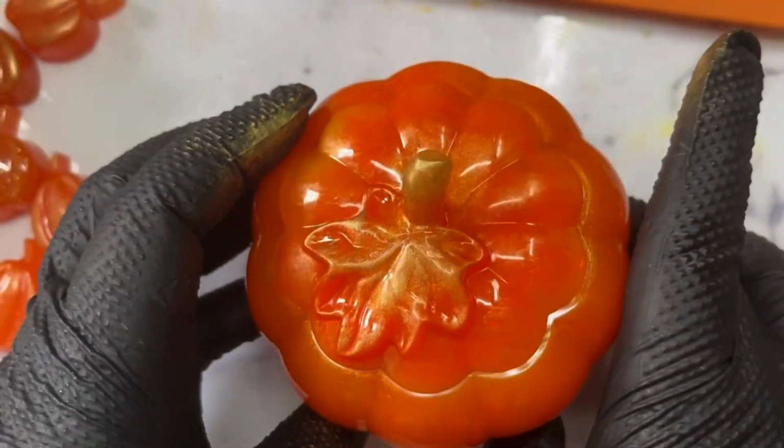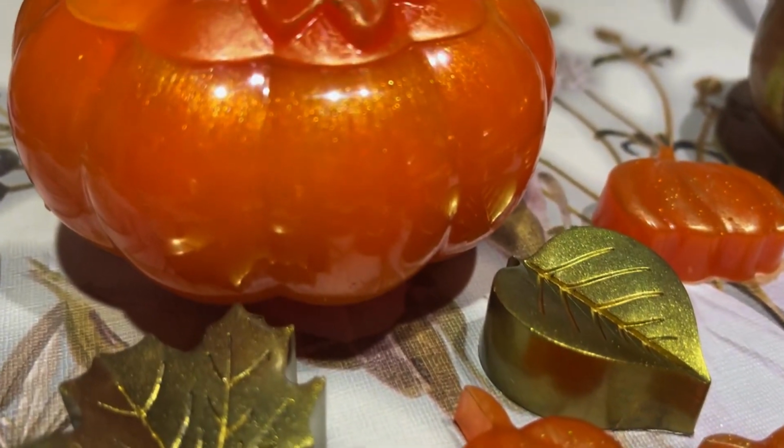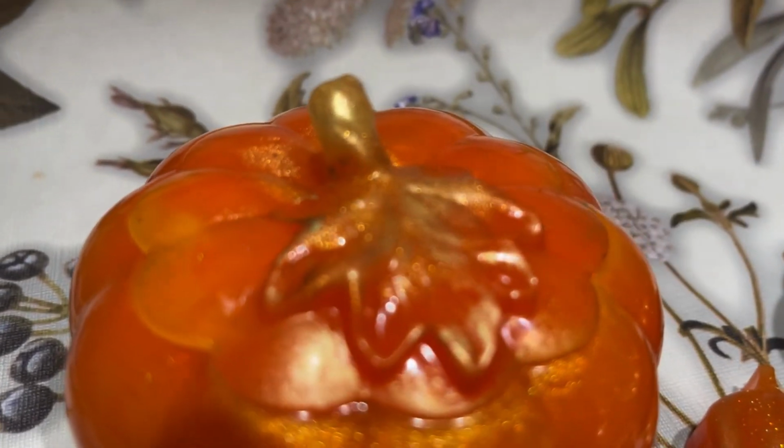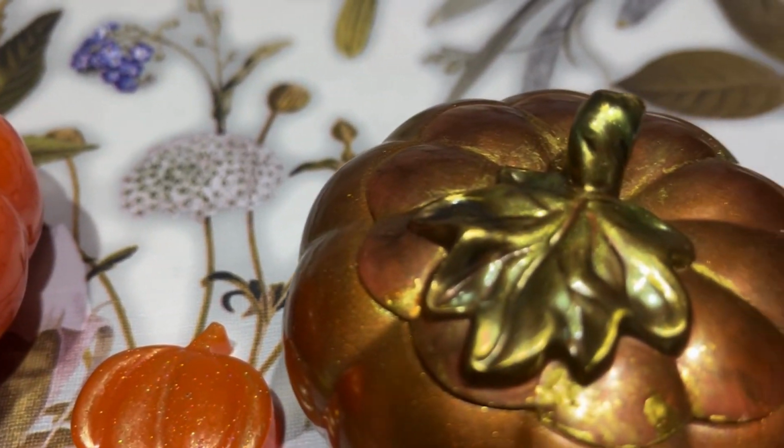So these are a couple of final shots for you here. Here we have our lovely pumpkin pots with the miniature pumpkins. And I've also included some of those beautiful green golden leaves and acorns that we made in our previous video.